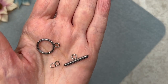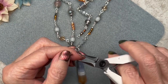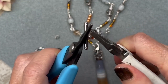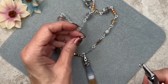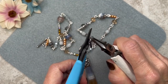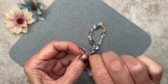Now we're going to attach the clasp, and you'll need two jump rings. Take one of your jump rings, hook it onto the loop. Now you're going to hook on your clasp. Close up your loop. Make sure it's nicely closed. And now we'll do the same thing to the other strand. Connect your jump ring. Connect the other portion of your clasp. And close up your jump ring. And that's it. We're done with this necklace.